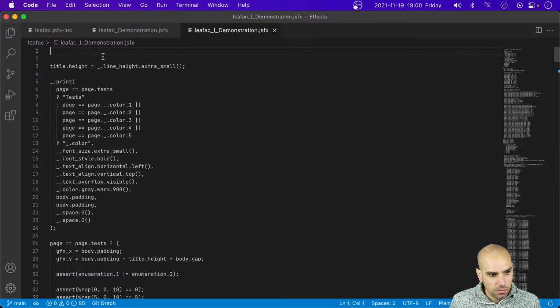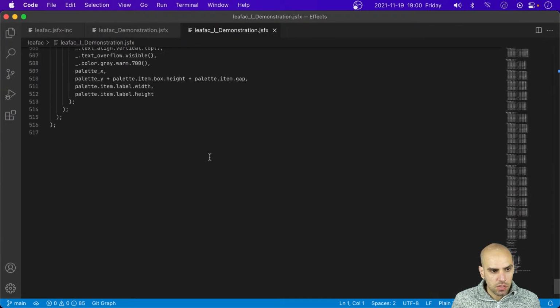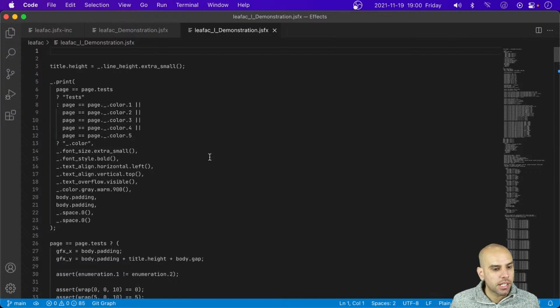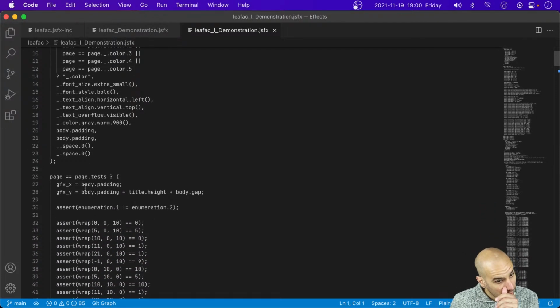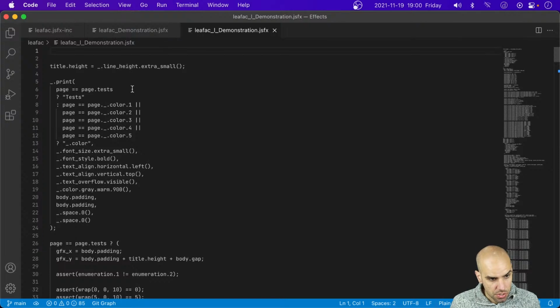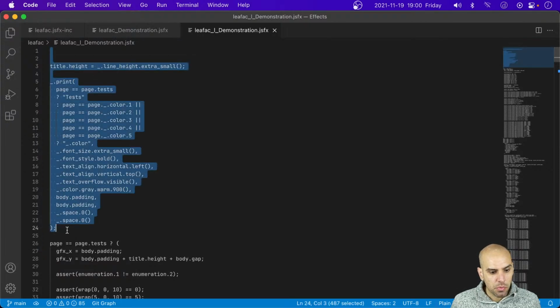And not only colors, everything else that we have going on here in this file. My goal is to finish this file today. It's just 500 lines. I mean, how hard can it be? So let's see what we have. We have some title that appears on the page, and that appears on every page. Cool. So let's migrate this portion.